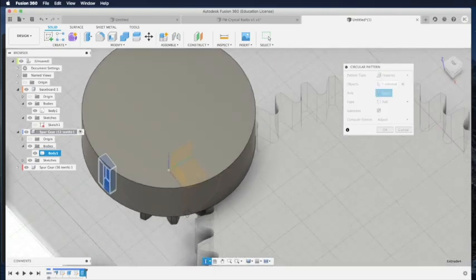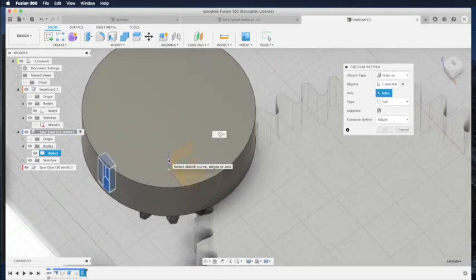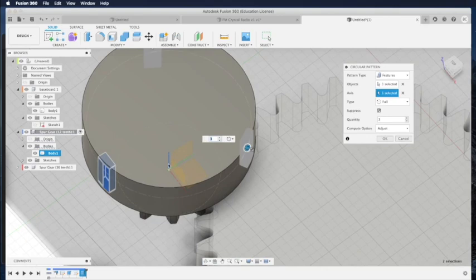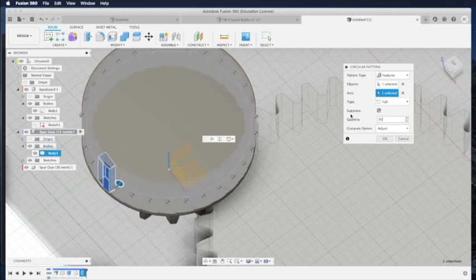Sometimes it's hard to find the axis. The axis should be this one, which is the center of the origin. This is the Z axis. And then it asks you for how many patterns you want to repeat around the surface. Default is 3. We want to make it better. We want to make it 30.